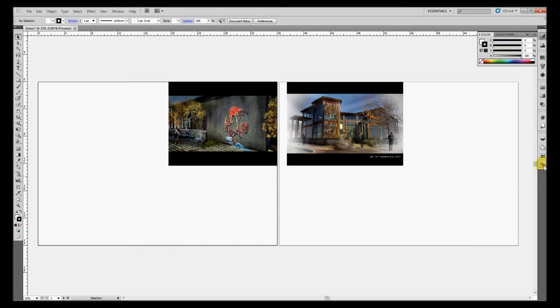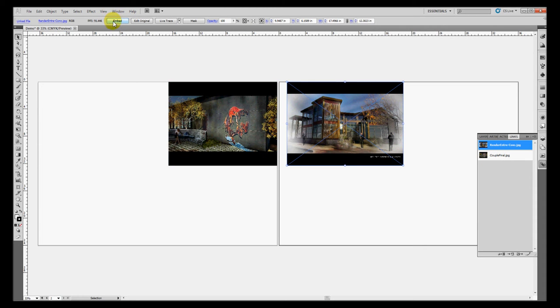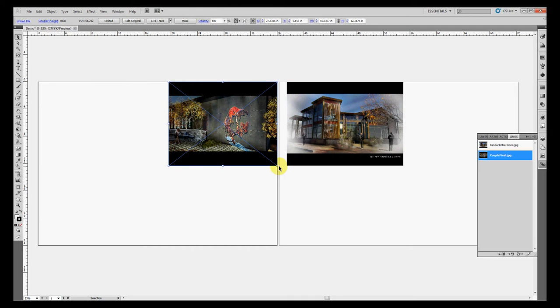Also, I will point out that over here, this links button, you'll notice we have now 2 links. And also, if we selected these files, we get this option to embed. If I did that, then it would actually place this in my file, so when I saved it, it would actually have this file within it. As it is, if I moved this file off of my desktop, it would break the link, and so that would be a bad thing. And it would actually come up with a warning over here under the links menu and say, by the way, your link is missing.